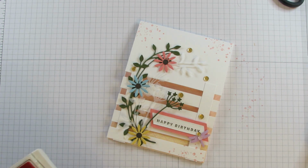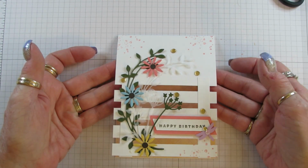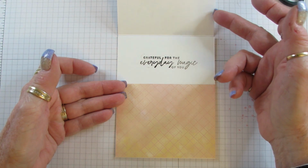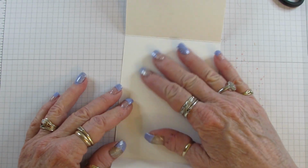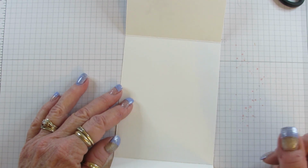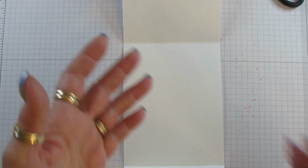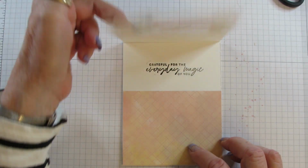So, there we go. A split lattice card. Wasn't that easy? Most of the time is in the preparation. So you just open it up and open it up again, and you can write whatever you want in here, or you can stamp something else in here if you want. You could put some DSP in there. You could stamp a few splotches or some flowers, whatever you want to do.